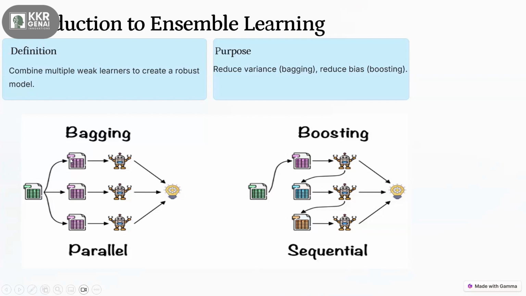Some of the samples from the first data set, and then some of the unseen samples from the data set. Some of the samples from the first and second data set, and some of the new samples from the 100 samples. So you can come up with 20 different data sets from the original data, and you develop 20 different models. All of them are decision trees. You combine those 20 models' answers and come up with the best performing model.